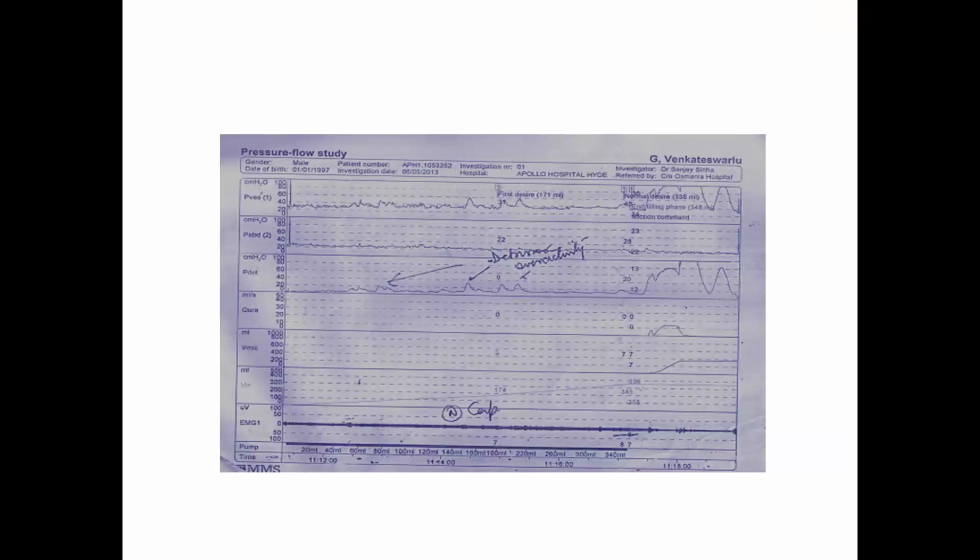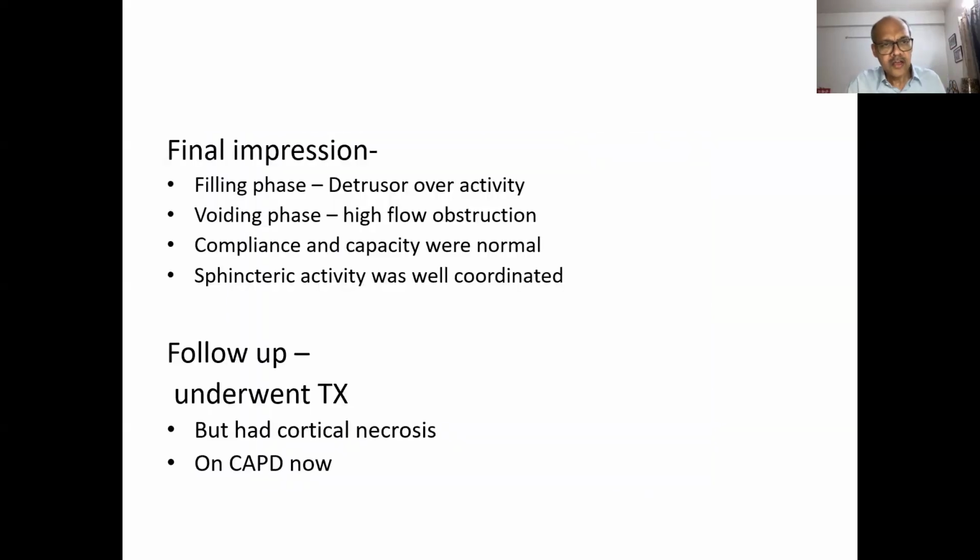Do we have the other cycles? Same mild elevation in pressure with a near normal flow. Do we have a tube free flow? Okay, we don't. Let's see what the final impression was. Diffusive activity, high flow. So whether this patient is obstructed or not would depend on something. So just go back one slide. So there's a slightly higher pressure here. Now, how I would interpret what is happening here is on the basis of the rest of the clinical history.